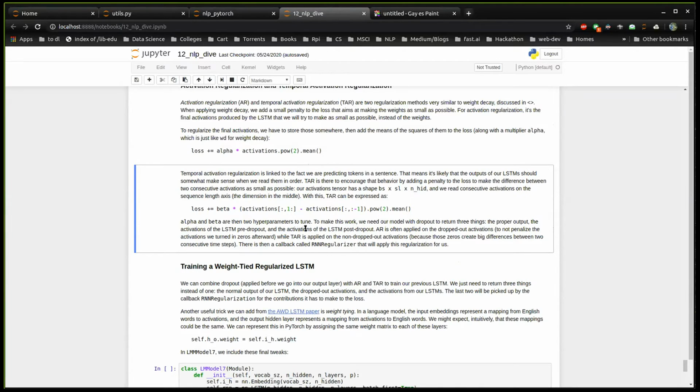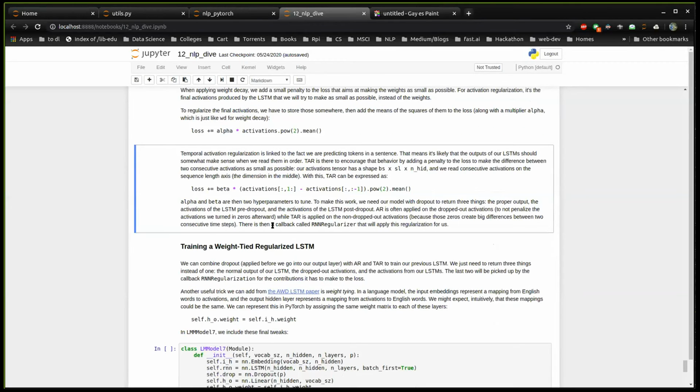The reason for this is that activation regularization is applied on the dropped out activations because we don't want to penalize the activations that become 0 afterward. If they are ultimately becoming 0, there is no point in adding them to the activation regularization penalty. Whereas the temporal activation regularization is applied on the non-dropped out activations, because these zeros will create big differences between the consecutive activations. So we don't want that to happen.